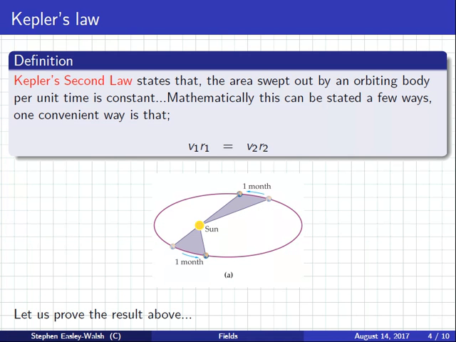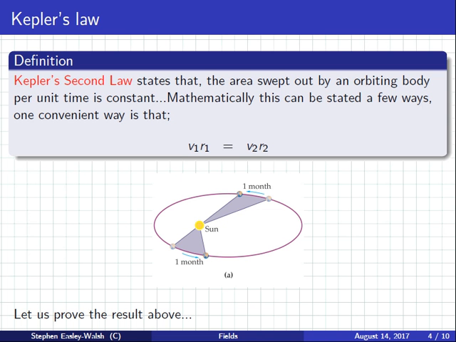Can we say A1 equals A2? Yes, A1 equals A2. But really, it's more that the rate of change of A1 is equal to the rate of change of A2. So you could say delta A1 over delta T1 equals delta A2 over delta T2. But this is being much more precise than you need for the exam. In fact, I don't even know if you'll get an exam question on this because the formula is too straightforward. I doubt it. It's Kepler's third law where they have the exam question.